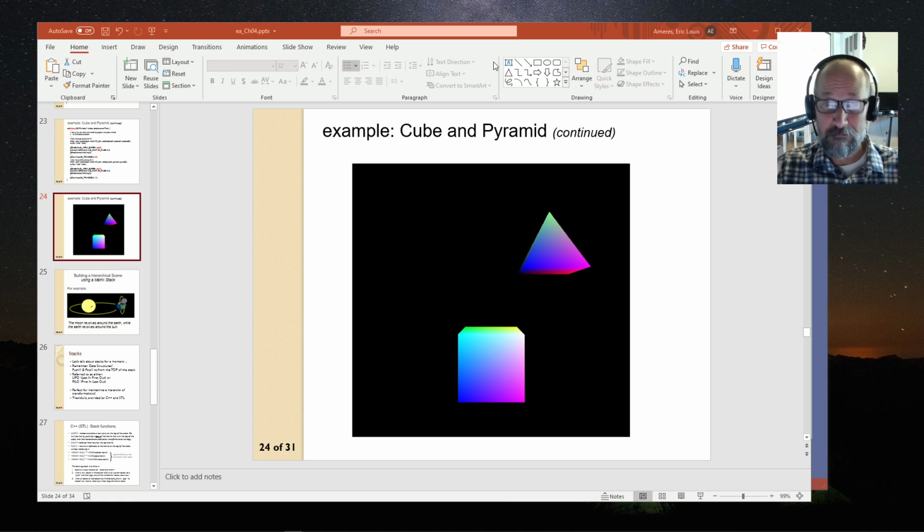So Am Gui is a really cool, I hesitate to call it library. Usually it's just a set of C++ files and headers, and you incorporate that into your project, and it gives you all sorts of really cool integrated UI elements, things like buttons and text and sliders and input fields and so on. So as we're creating our projects and programs, we can actually put some user interface into it.